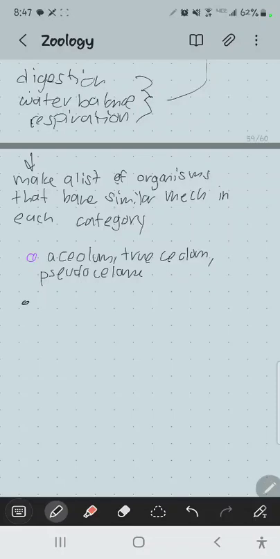Any questions there? Also, I'm looking for questions about nematodes and their specialized organs for excreting waste. There'll probably be a compare and contrast question that asks you about protonephridia versus pseudonephridia versus true nephridia, right?